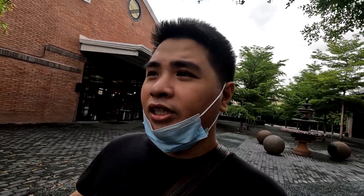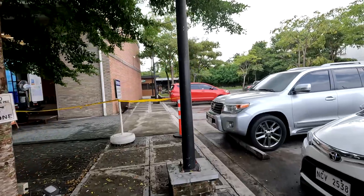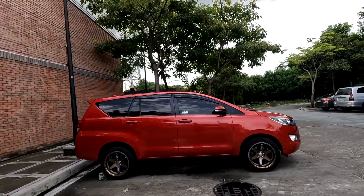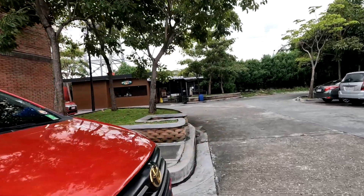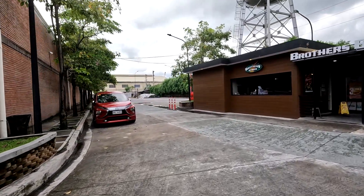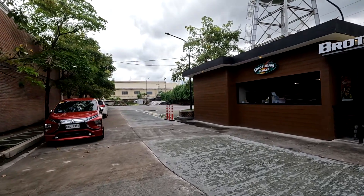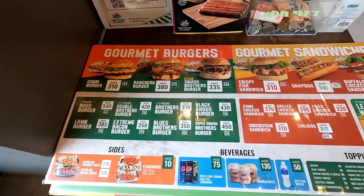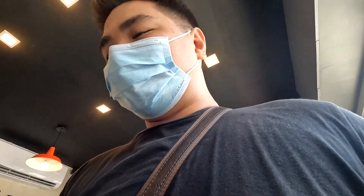Still thinking what food to eat — am I aiming for food truck quality or restaurant quality? So many food stalls to choose from. Should I go for burgers? Let's check out Burgers Burger. Is there anything more in the back? Just a parking space and a basketball court. Alright, let's see their menu first — I'll order the Smash Bros Burger.